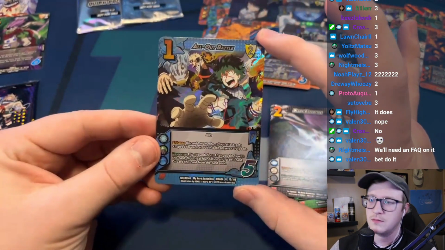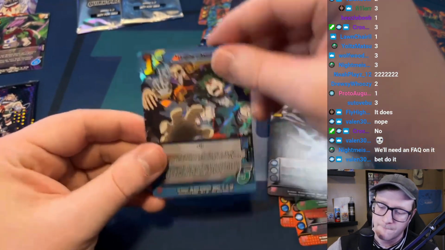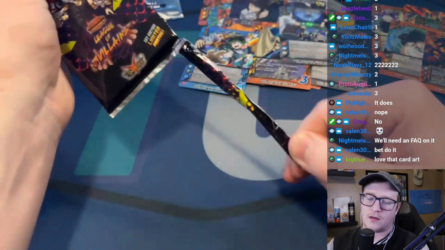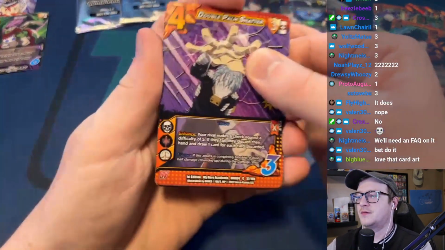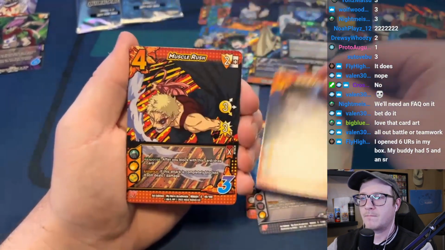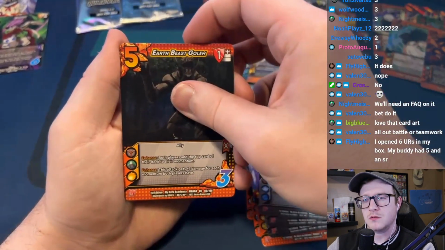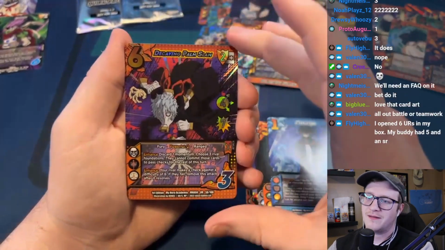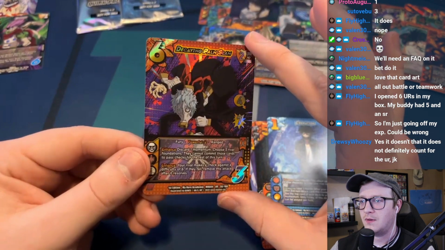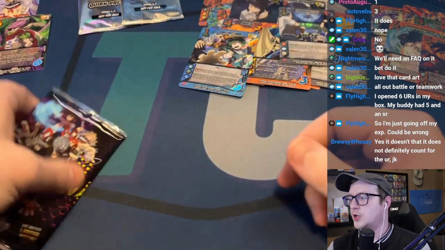Hey, All Out Battle. What great art on this card. Bet the XR looks sick too. Oh, good pull. Good pull. Do I know you? And then there it is. Decaying Palm Slam. Wow. Boop. Good shit.